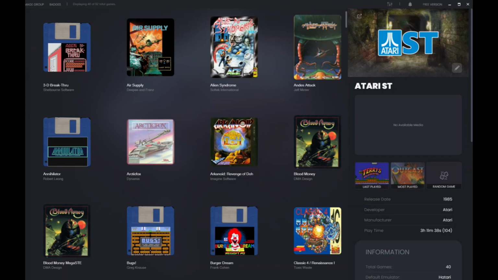Let's get started. Here's my Launchbox setup. I've been curating games mostly for the Atari ST and the Atari 8-bit computers with a few other consoles that I've been needing, like the Jaguar and a few 7800 games.